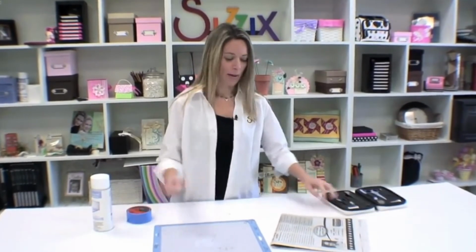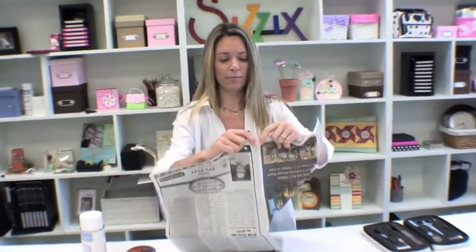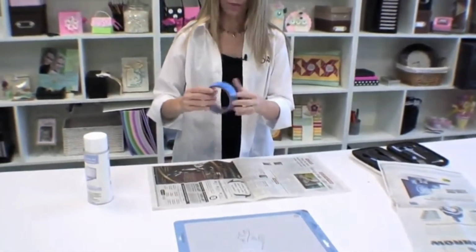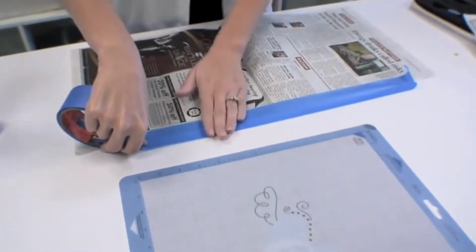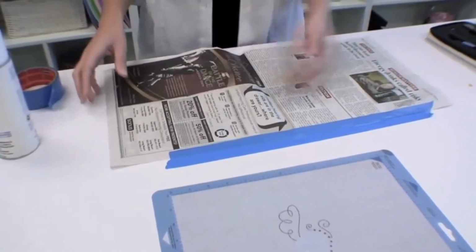So we're going to get some newspaper, and we have some big sheets here, and I'm simply going to tear it because we only need about half a sheet. Okay, and I'm going to lay it on my surface, and I'm going to put some tape down on top of it. Just line it up about that much, and go ahead and adhere it to your table, because since it is a temporary tape, it's okay to do that. Now I'm ready to go.